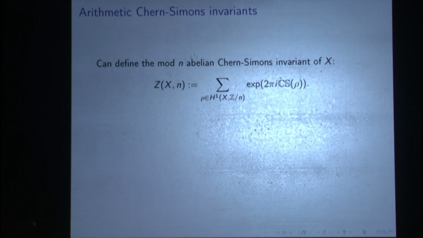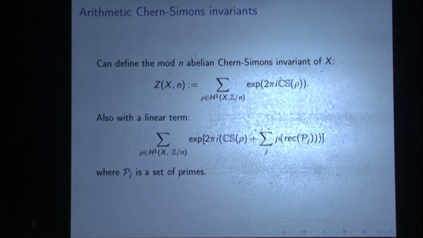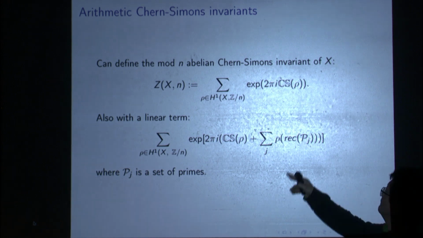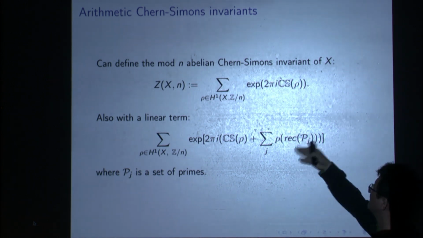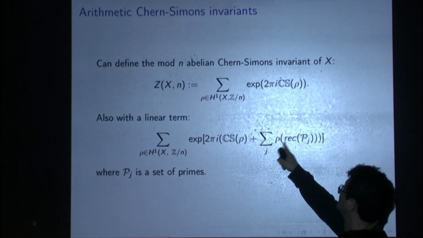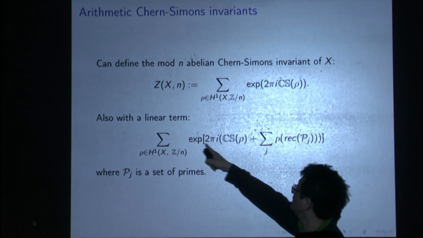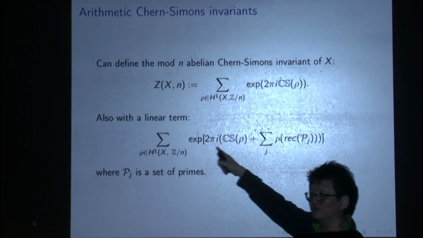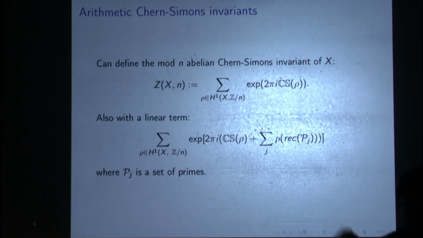Now, of course, I've just spoken about Chern-Simons functionals on Galois representations. But of course, for the invariant, we have to do a path integral. So this is the main finite arithmetic path integral I mentioned in the title. But we can also throw in linear terms, because remember, any finite collection of primes defines, by this reciprocity map, elements inside the Galois group, which we can then apply the representation to, and we get a number again. Then we exponentiate it. So this will be an n-th root of unity, the whole thing, and you sum over representations.